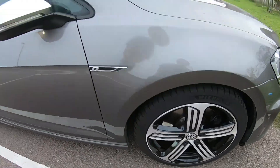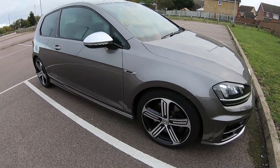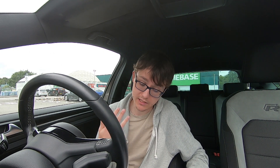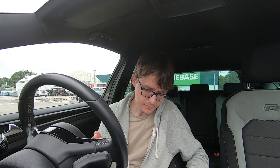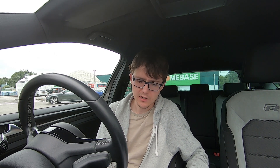This is my 2017 Golf R. This is the fourth service that I have done with the car - four years old now and this was a major service. That involved basically oil filter, air filter, spark plugs, pollen filter - all the basics for a major service getting done. It hasn't had any spark plugs done before so I wanted to get that done. That was the main part and then all done.